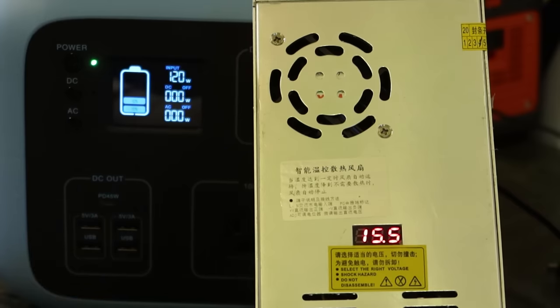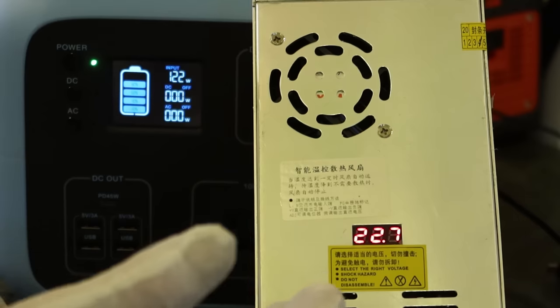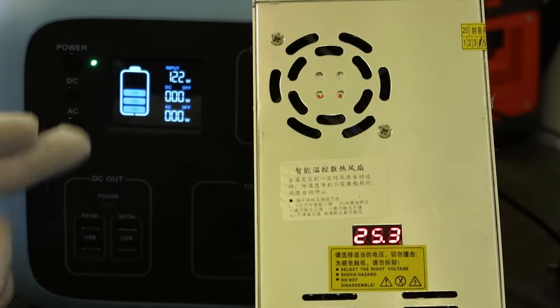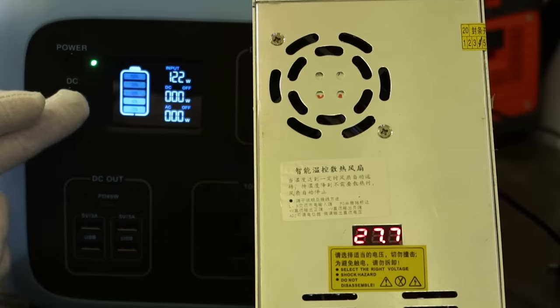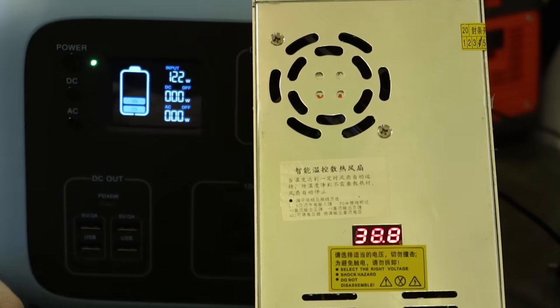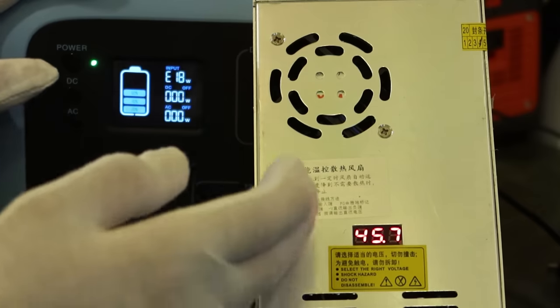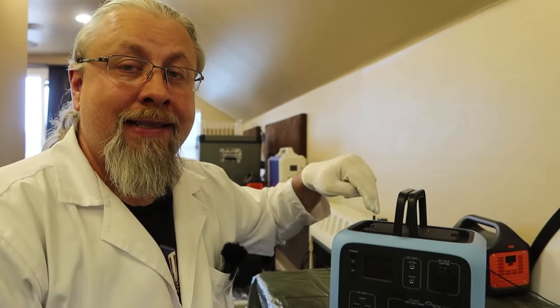Let's take it up to base solar panel voltage. A 12-volt solar panel typically puts out anywhere from 18 to 22 volts. Looks like here we don't have any change in the results at 18 volts. Let's take it up to max VOC, maximum solar panel voltage from a single solar panel. 122 watts really hasn't changed. Let's take it up to 25 volts. Still no change. 26, 27, 28, 30, 35. How high can we go? 38, 40. We're at 45 volts and we finally air out. 45 volts. That is two solar panels in series.